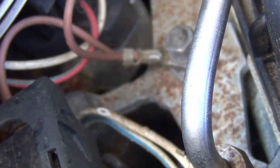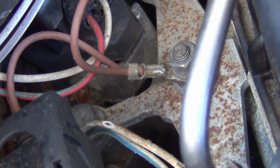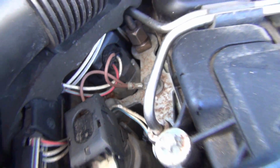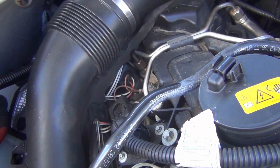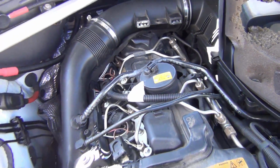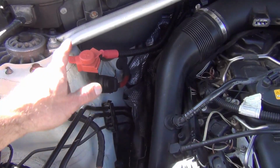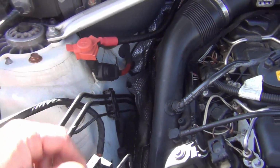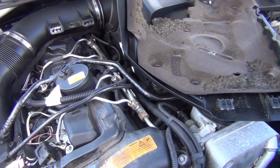Now that I have that off, yep, so they nibbled on that. If they nibbled on that and you had it sprayed with the pepper spray, they would burn their mouths and not want to chew on it again. And that's just the idea behind it. I know they have some rodent deterrents that you can wire in on your 12-volt system, and it just plugs in on the side, and it's supposed to emit a sound that they don't like. I don't know how well that works.